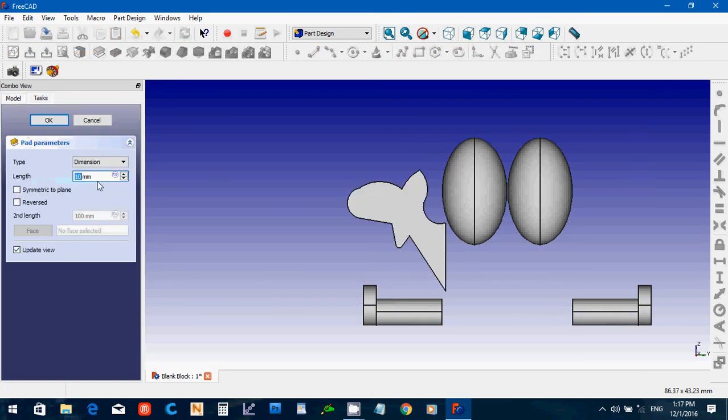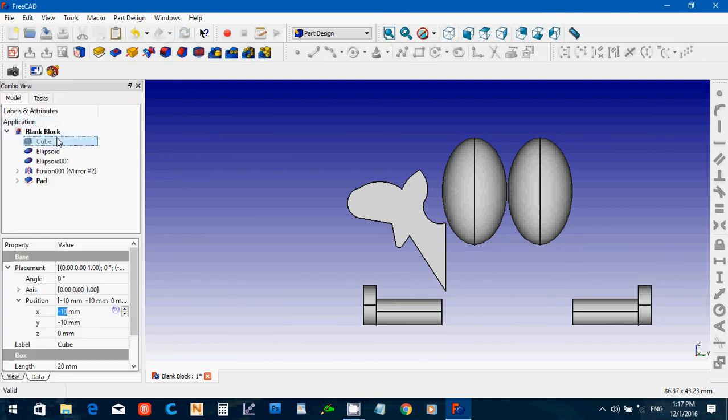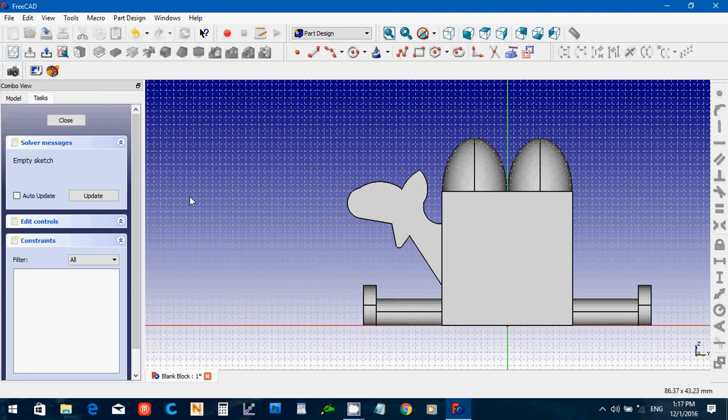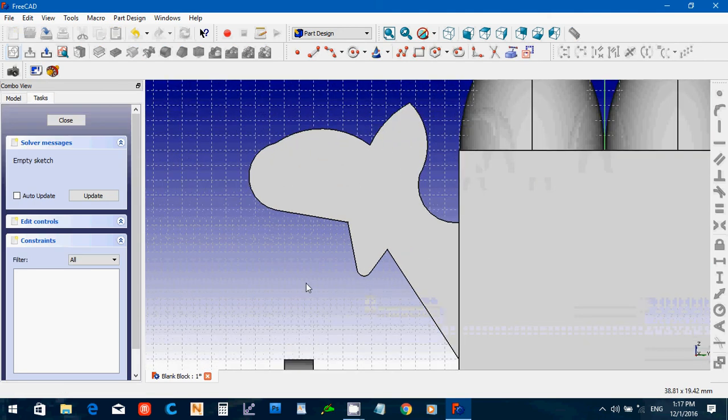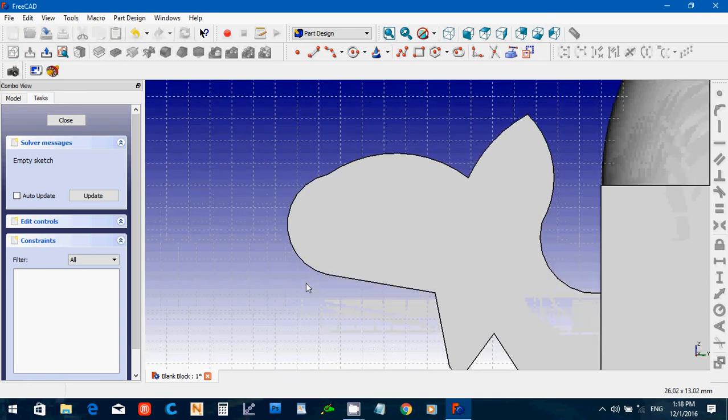Yep, there. Okay. And I'm going to go just 4 symmetric to the plane. Oops. Okay. Create a sketch here. Just going to go.